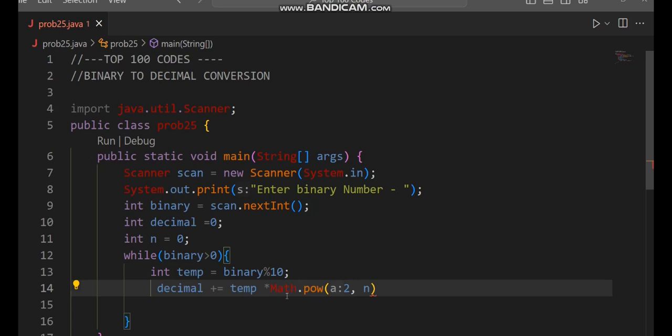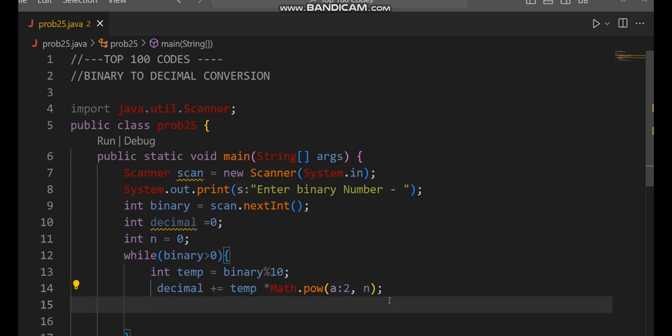Whenever the condition is true and the loop is running, the value of decimal keeps adding the product. The initial values of decimal and n are 0, and we keep incrementing n as we move through the digits, so we do n plus plus.